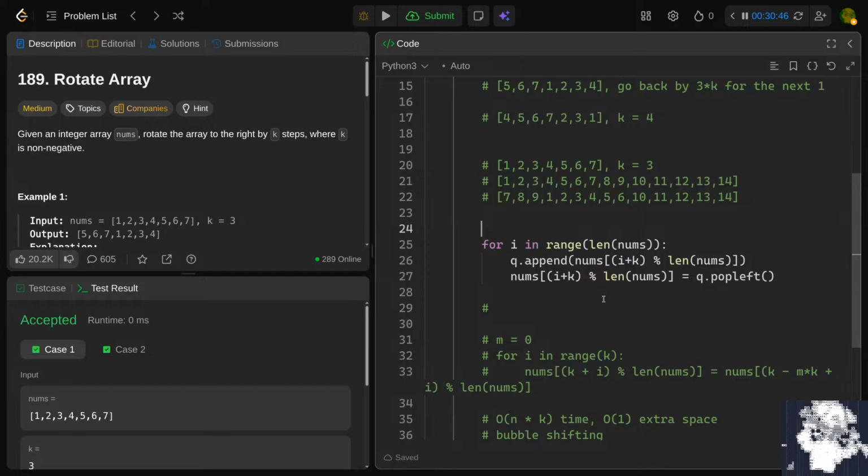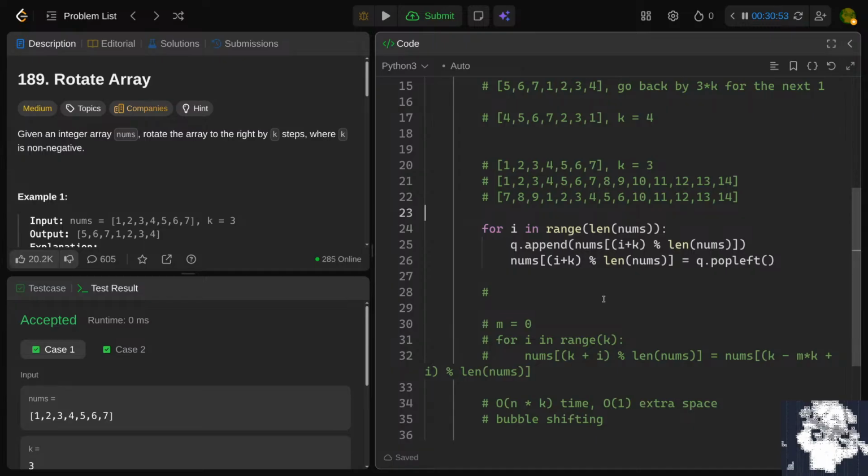I don't need that because I is already, okay. For I, so we still need to do the appending and the popping left.